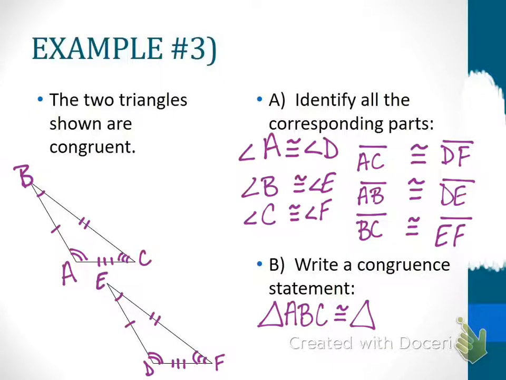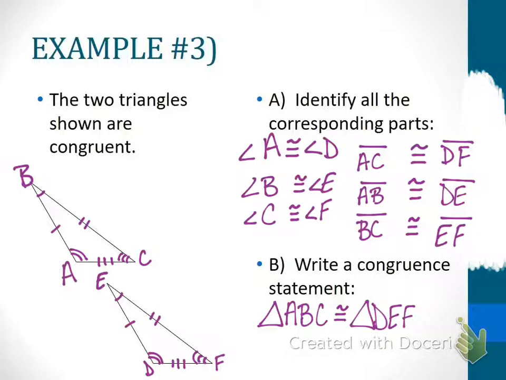Now, if we name the first one triangle ABC, when we name the second one, we better make sure that the angle that's congruent to angle A is in the first position. The side that's congruent to AB is in the first 2 positions. You've got to match it up piece by piece. So what would the only option for our second triangle be? DEF. Okay, now this one kept it pretty easy, all in alphabetical order.